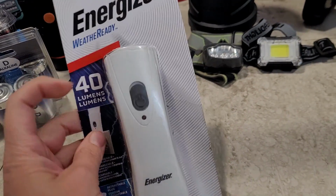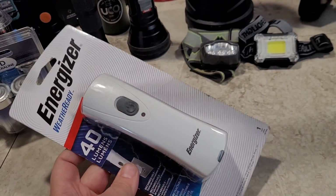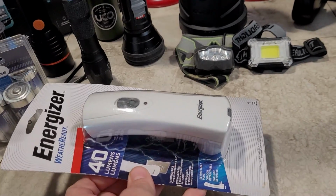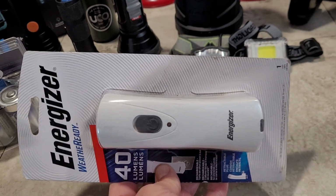And then once the power goes out and the light is on, you can choose to remove these from the outlet if you like, if you need to carry them around with you to find your other flashlights, find your family members, whatever you need to do. Or you can just leave them plugged into the outlets where they'll remain a nice little source of emergency light so that no room is completely in the dark.